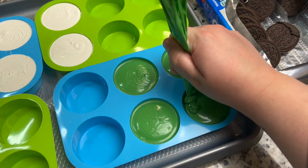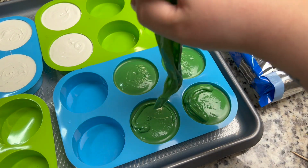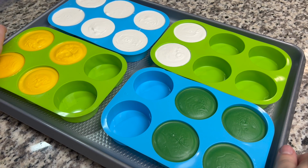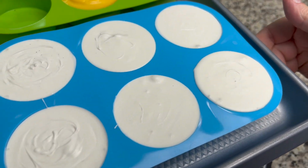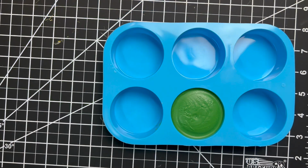So now you're just going to fill in any leftover candy melt around the edges, assuming you have any left over. I almost ran out here. And then just tap, tap, tap until it's perfectly smooth on top, or at least as smooth as you can get it. Now these are going to go into the refrigerator for about 20 to 30 minutes. It doesn't take them very long, and they will come out looking like this, which is almost exactly the same, but they're solid now, so you can decorate them.